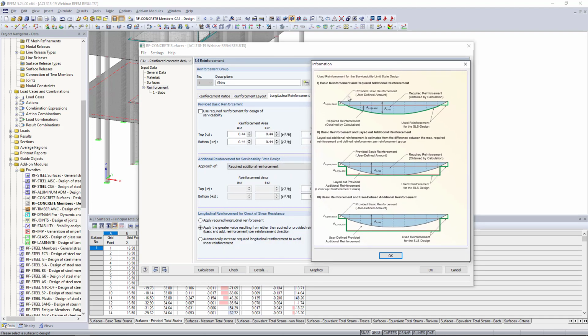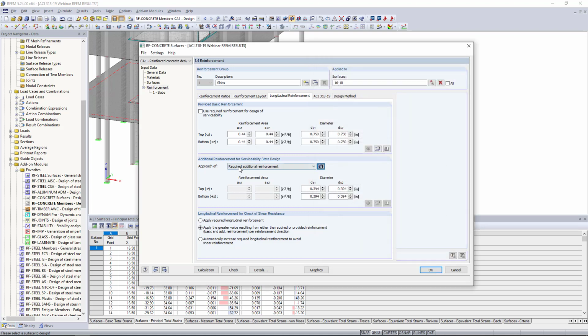This explains perfectly what you are setting to use for the serviceability limit state design if our reinforcement is not adequate based on this green line here. So we will just leave this as the required additional reinforcement. If we need any additional reinforcement, let's go ahead and use number 6s here with 0.75 inches for our diameter setting.